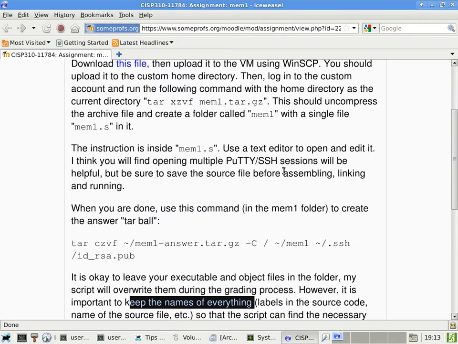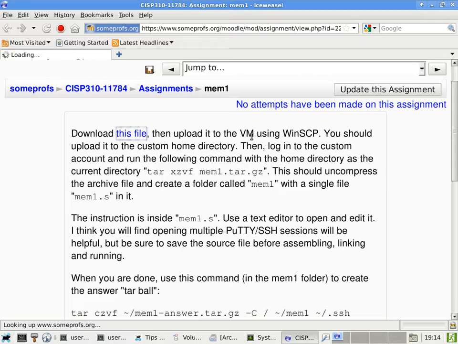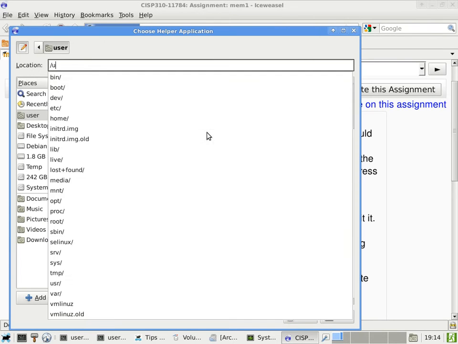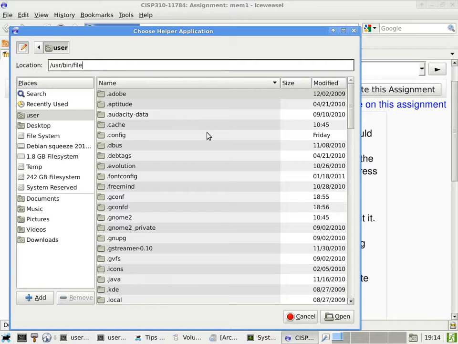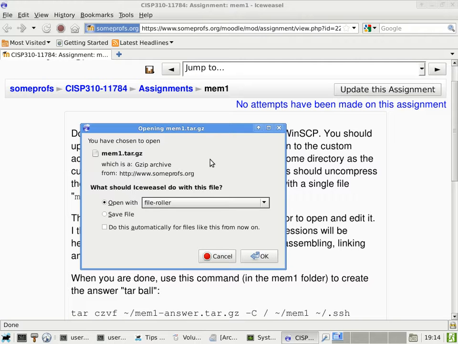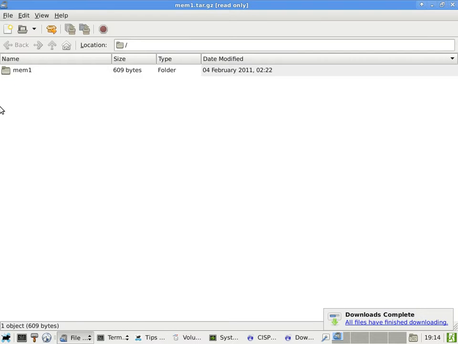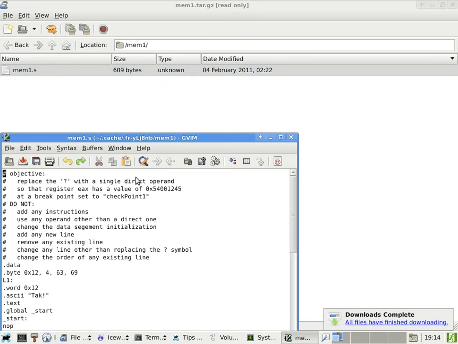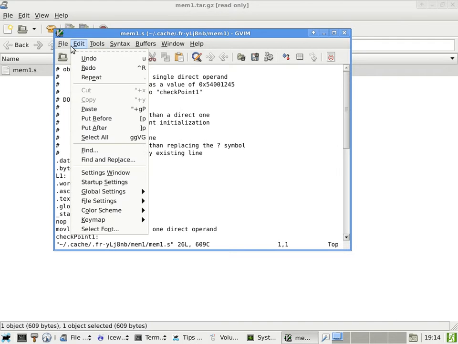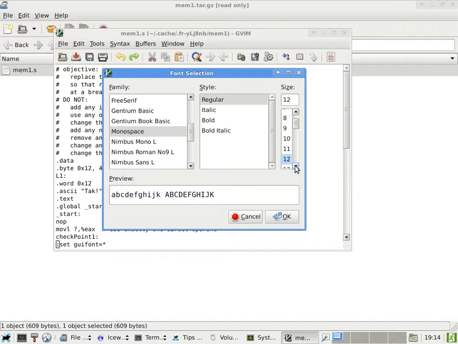Let me open up this file, and I'm not going to do it the same way as what you will have to do. I will open it using just an archive program. And this part you don't have to copy, don't worry about it. If you want to open that file in Windows, you can use 7-zip to do it. 7-zip can open tar.gz files. And here, inside the folder, is the source file that I was talking about. You have to change this program so that it will do whatever it's supposed to do. And let me change the font size a little bit so that we all see a little better.